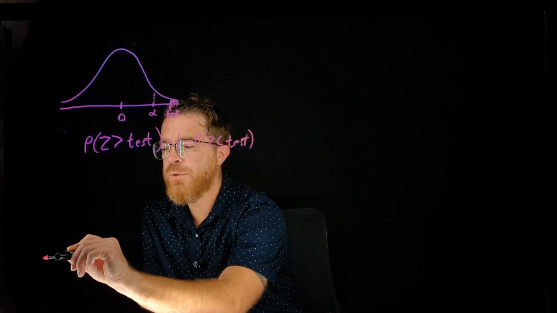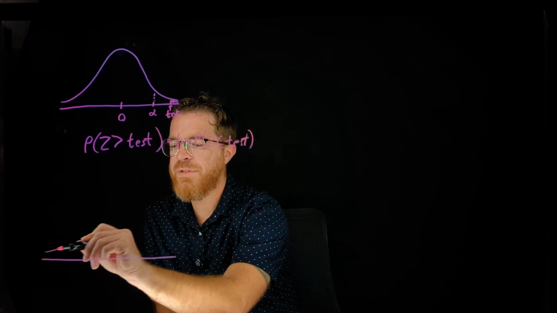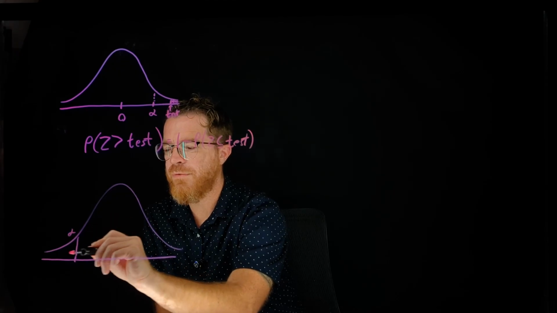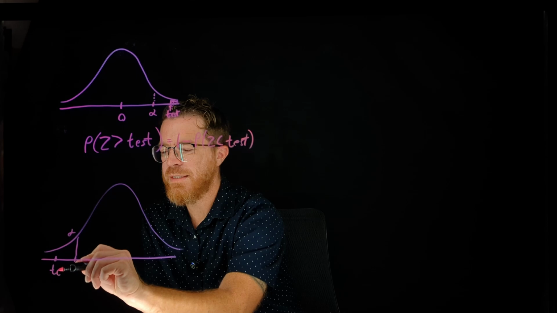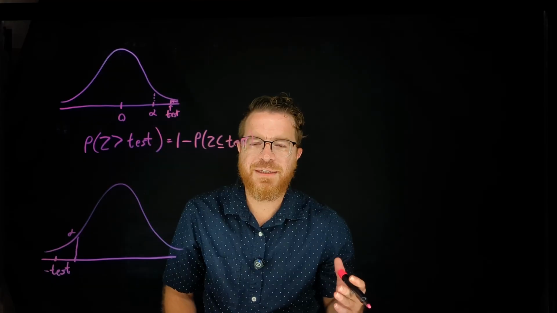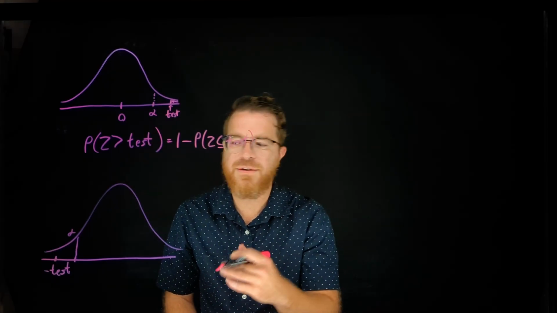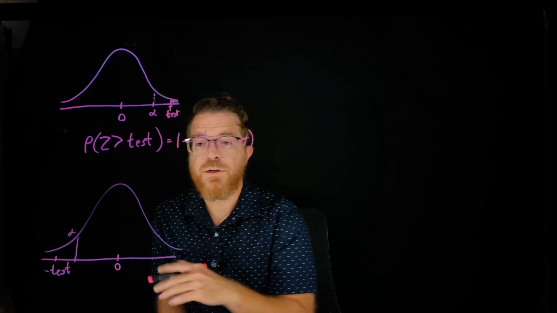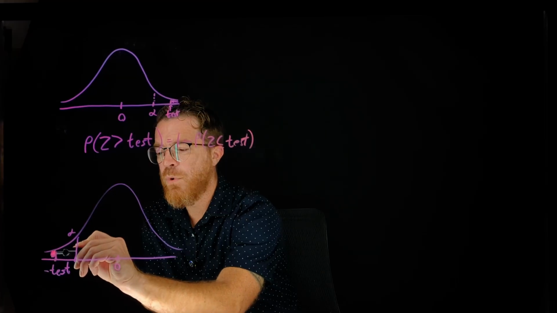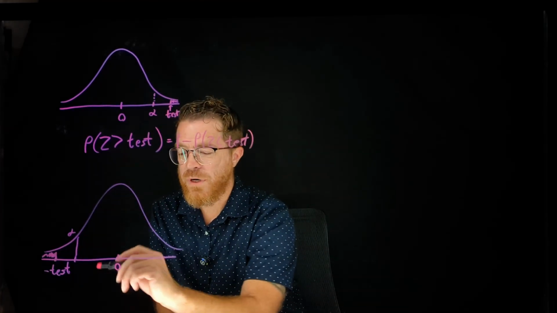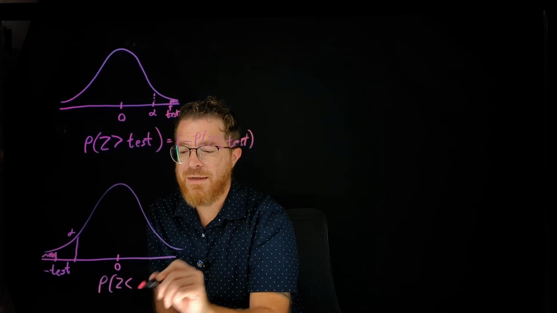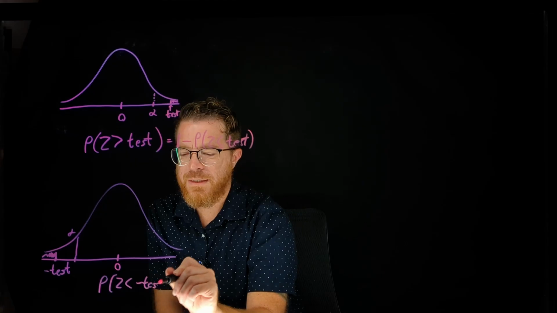So now let's look at what if we're doing a left tail test. Same idea. We have some rejection region over here, which is based on alpha, and we have some negative test statistic over here. I'm going to call this negative test, even though it's just our test statistic. I'm putting a negative there to signify that it's a negative value. And this is centered at 0 because we're using standard normal. Now, if we wanted to know the probability that is more extreme, meaning to the left in this case, we're going to first set it up where we have the probability that z is less than our negative test statistic.